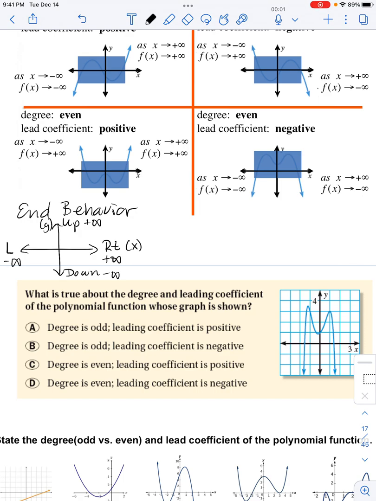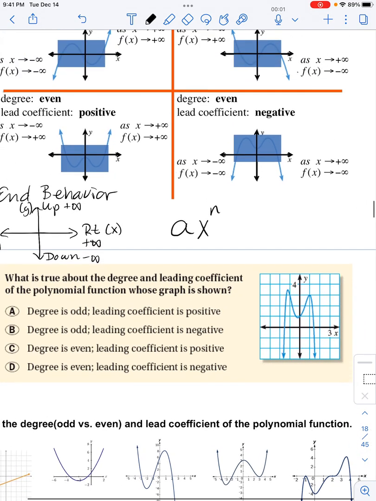So when you have a polynomial, you're going to have your leading coefficient, you're going to have the x, and then you're going to have the degree. So here's what we're going to be taking a look at. This is your degree. If this degree is even, that tells you you're going to have what we call the same ends. This is like Reader's Digest version of what you need to know today. Meaning both the right end and the left end go up, or they both go down. They do samesies. They do the same thing.